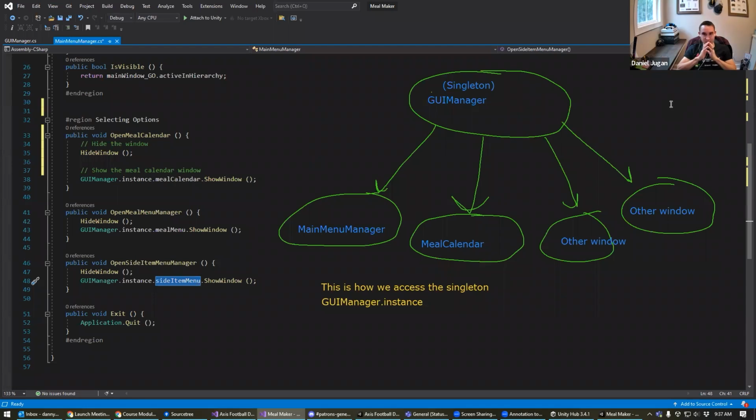The singleton is not helpful when you have a lot of different use cases.